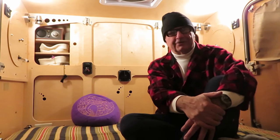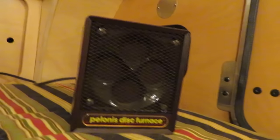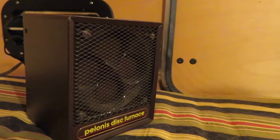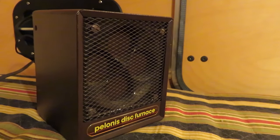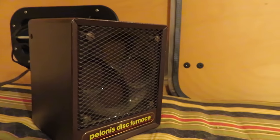I'm going to try something a little heftier. This is called a disc furnace — you can find it on Amazon for about sixty dollars. These heaters have been around for a long time; it's made out of metal, from an era when they made things out of metal. It has a pretty powerful fan with variable speed — there's a knob on the back you can turn. It has a thermostat built in. I've had this running for 30 minutes and I had to turn it down; it's raising the temperature one degree a minute.